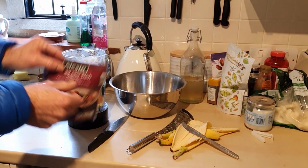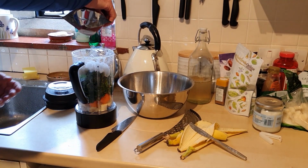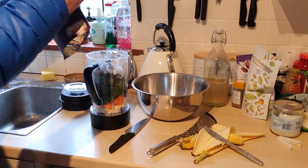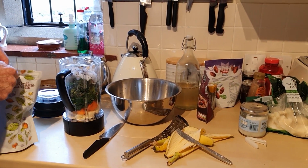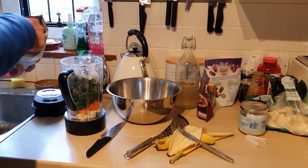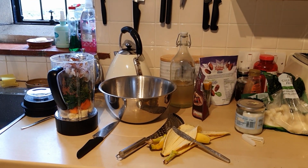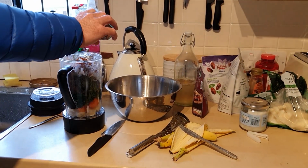Right, so we've got some milled chia seeds. Now, chia is particularly good for performance, and I'm putting in probably a tablespoon of chia seeds. Next thing I'm putting in is this raw cacao powder. I'm going to go for 2 tablespoons, or 2 dessert spoons, of this. There we go. 1, 2. Really healthy, but this makes the smoothie quite delicious. Next thing is cinnamon. Cinnamon, good dose of that.